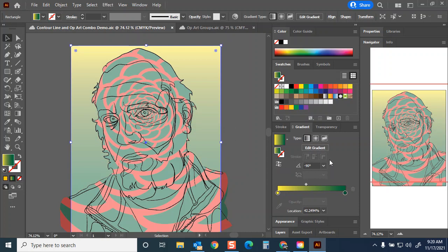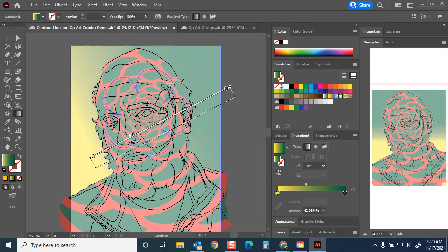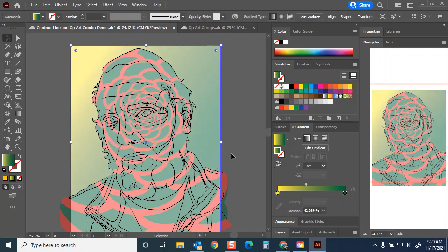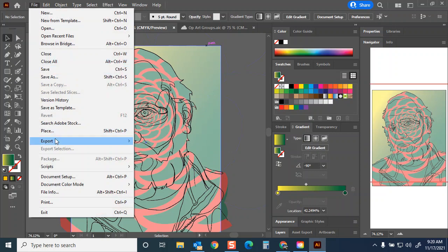Let's see, what other choices do I have? I could hit the letter G with the gradient tool, click and drag it. There's a lot of things I could play with. Okay, so when you have a version that you like, save and export.